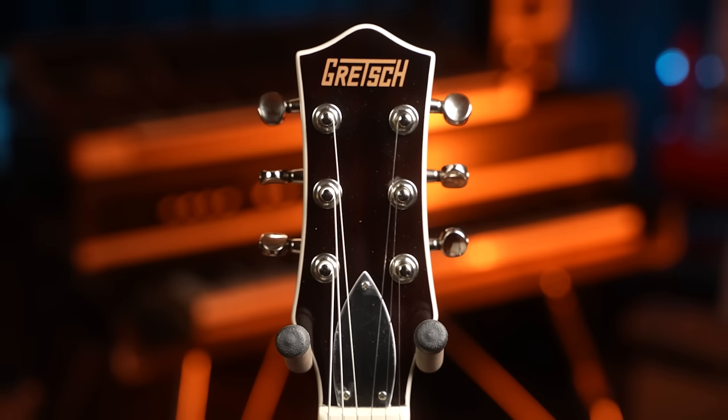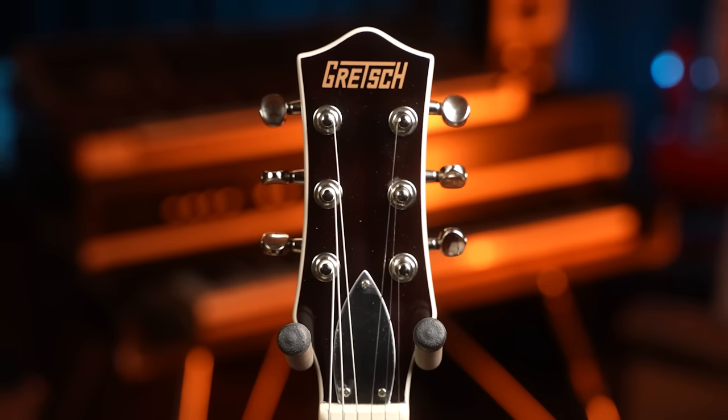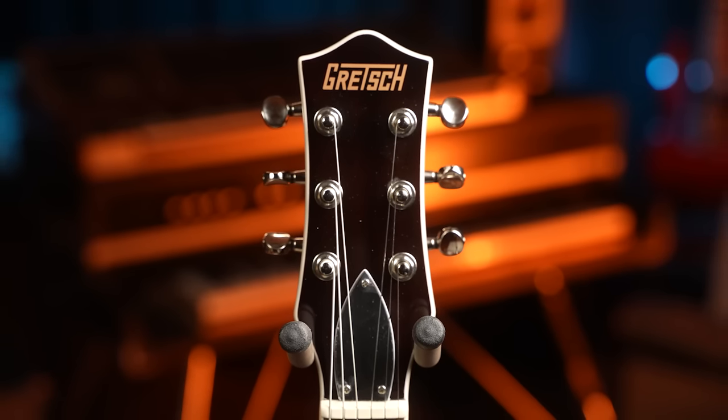Because they kind of, in a way, suffer a little bit from the Epiphone stigma of, oh, I don't want to be seen as playing a cheaper Gibson. Oh, I don't want to be seen as playing a cheaper Gretsch. And so to combat that, they took Electromatic off the headstock, changed the shape. You could barely read that it says Electromatic under Gretsch there. But at the end of the day, they really are fantastic guitars. I think they're a huge value for the money.